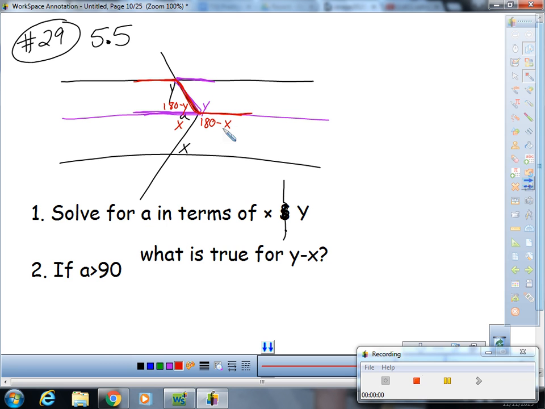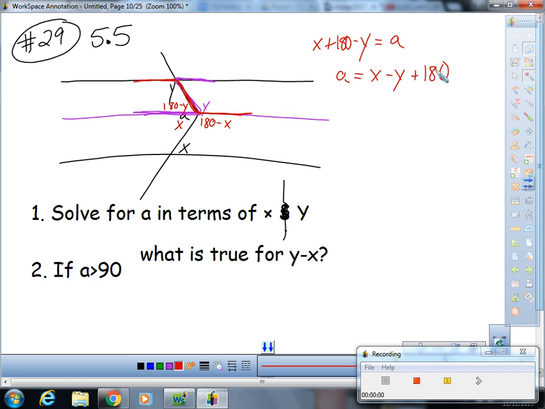Well, I have to make an equation, and there's only one equation I think I can make: if I take x and I add 180 minus y, it gives me A. Do you guys agree that that's a true equation? Okay, so what do I want at the end of this? I want A in terms of x and y. I'm done. It's not exactly very clean, but I could stop. Maybe I should write it as A equals x minus y plus 180. Okay? So far, so good?